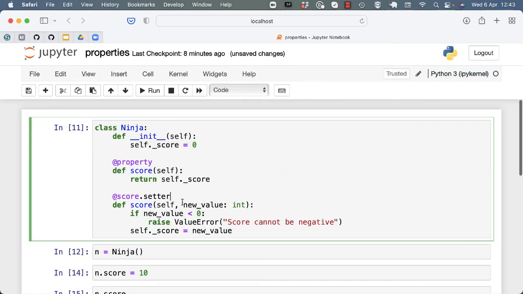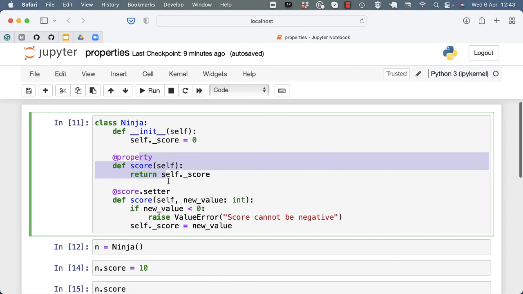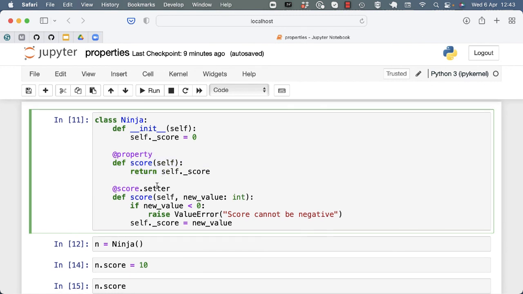So yeah, again, note of warning, everything in Python can be overwritten, but as good Python programmers, when we see an underscore, we respect that it's internal and we're not supposed to touch it. Then you can make a read-only attribute using a property that by default cannot be overwritten. But if we want to actually control how that attribute is set, we can define a setter and add some constraints or checks and then assign a new value to the internal score attribute. So that's a way how we can have greater control of how we set our attribute.